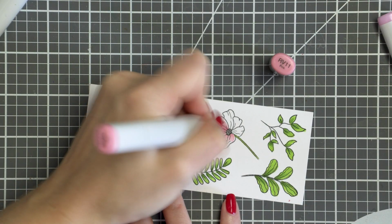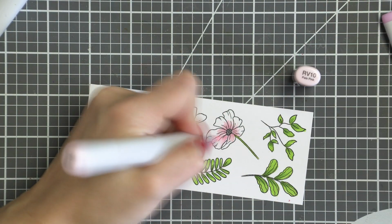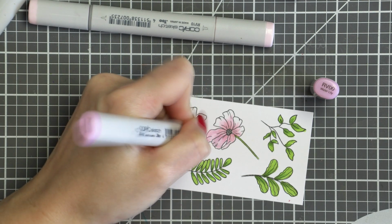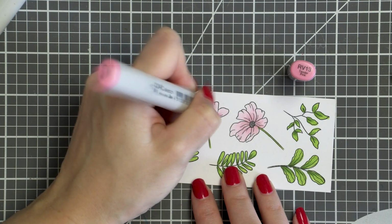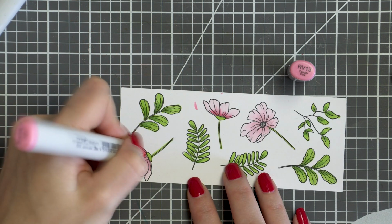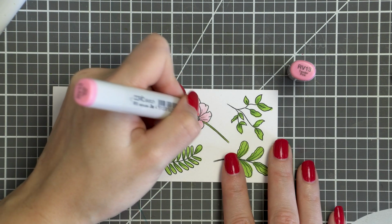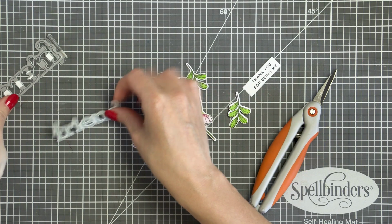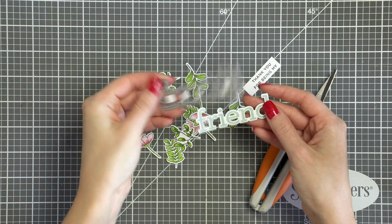For the flowers, I'm using pinks, and today those are RV11, RV10, and RV00 markers. I also later added a hint of RV13 color to the inside of the flower petals to intensify the color on these areas as it was looking a little bit too pale for my taste.